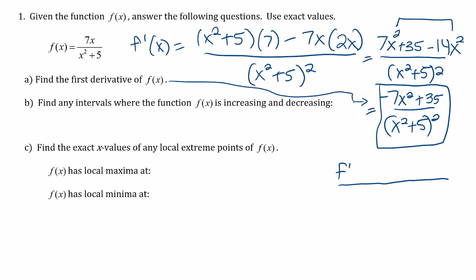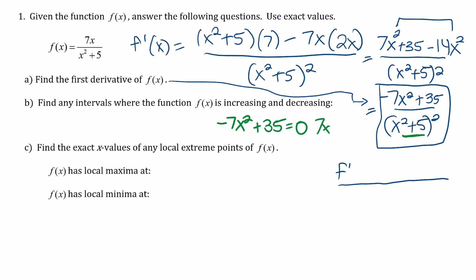So as I'm looking at the derivative here, the denominator is always positive. This is an x squared, so you'll be adding things to 5, not taking away. So the denominator will never be 0, so there won't be any places where it's undefined. So the only places where there are critical numbers would be what would make the top 0, because the top of a fraction equaling 0 would make the fraction 0.